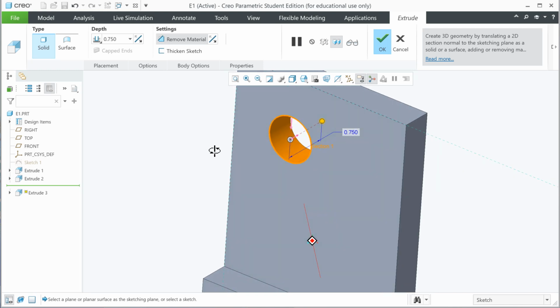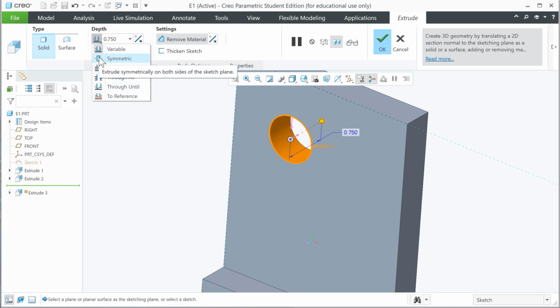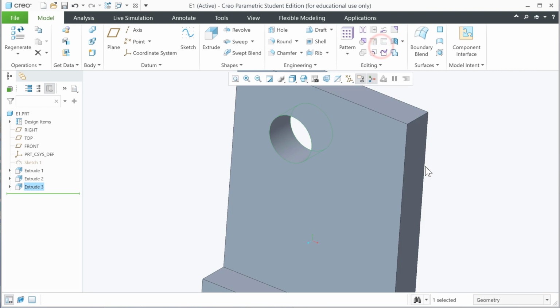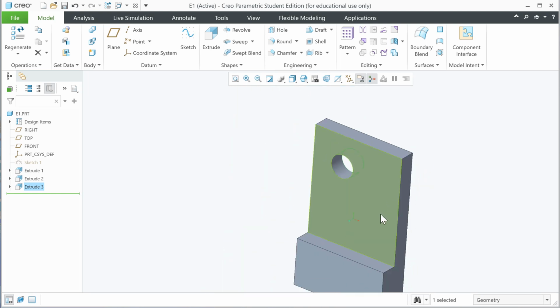How could we avoid that so we don't have to worry about it? Well, here's the trick. In this case, if you click here, these give you all the options, like for symmetric extrusions, up to the next surface extrusions, or through all. Go with through all, and that will always ensure that that is a through hole, no matter how thick or thin that plate gets. So that's something to keep in the back of your mind early on, but don't waste too much time trying to think it through, because it comes with experience. But just note that that's a good thing to think about later as you become more active with the software.